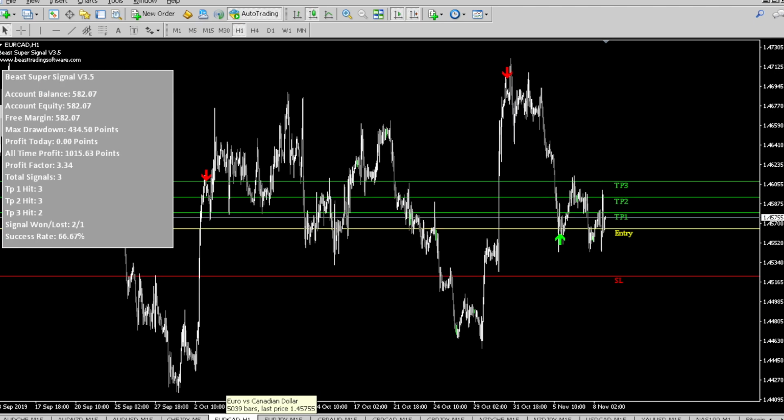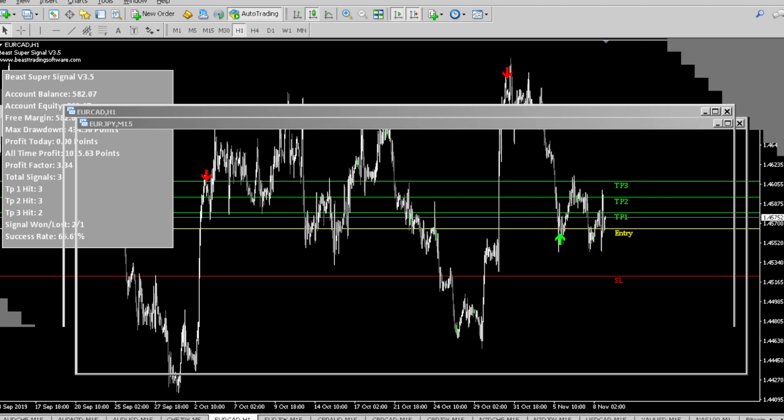All right, here we're looking at the next chart. This is the euro and Canadian dollar. Here we're looking on H1. We only have 3 signals in this week. You can't actually see the other one because it is being blocked by the panel. But we had a sell signal here, which did unfortunately hit a loss. Then we had a good sell signal here, pretty good. And here we had a good buy signal, which took out a take profit. So we're running on 3 signals, over 100 pips in profit, and an average of 66%.